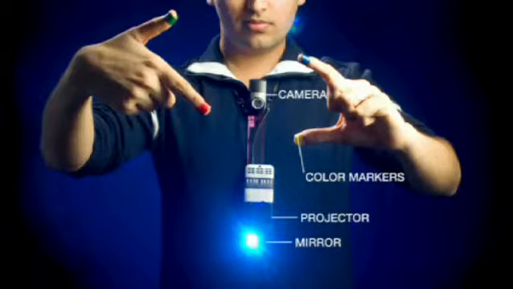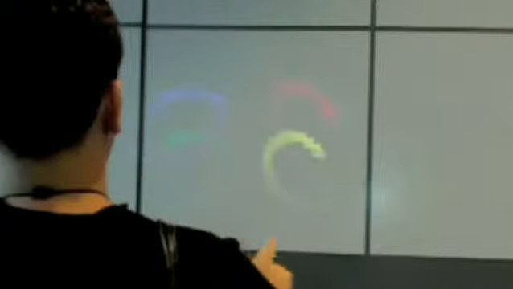Later, we moved to a much better, consumer-oriented pendant version of that, which many of you now know as the SixthSense device. But the most interesting thing about this technology is that you can carry your digital world with you wherever you go. You can start using any surface or any wall around you as an interface. The camera is tracking all your gestures. Whatever you are doing with your hands, it's understanding that gesture. If you see, there are some color markers that we were using in the beginning version. You can stop by a wall and start painting on that wall.